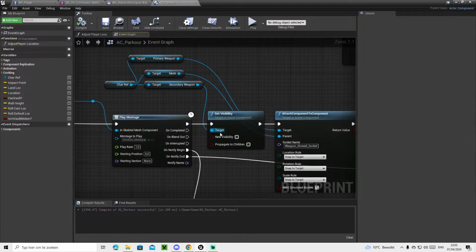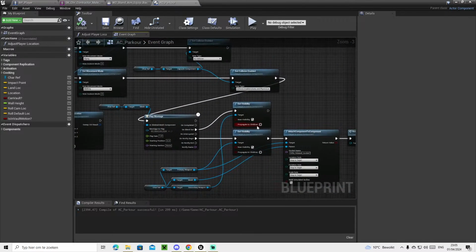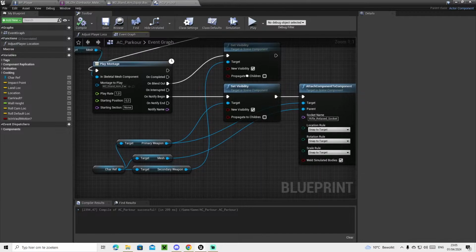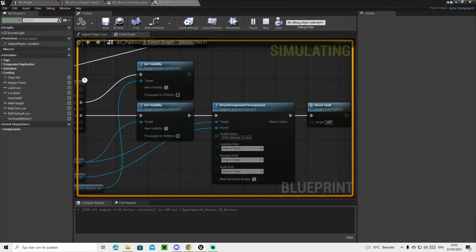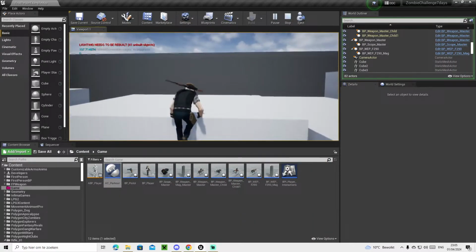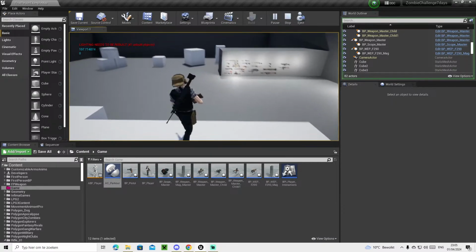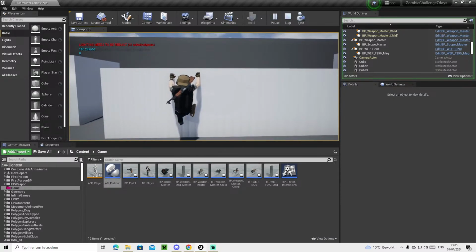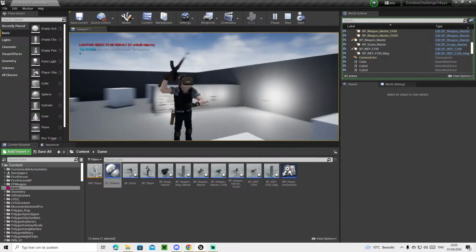Oh, so here we set the secondary weapon to be invisible when we vault. And then here we clear the invisibility on both the weapons. Makes sense. Let's see if it is because we're spamming the switch weapon. Let's see. Oh, now it's back. So if you're in vault and you switch weapons, your weapon becomes invisible.